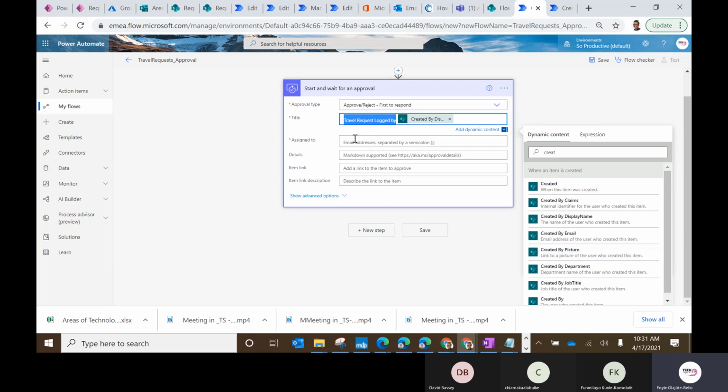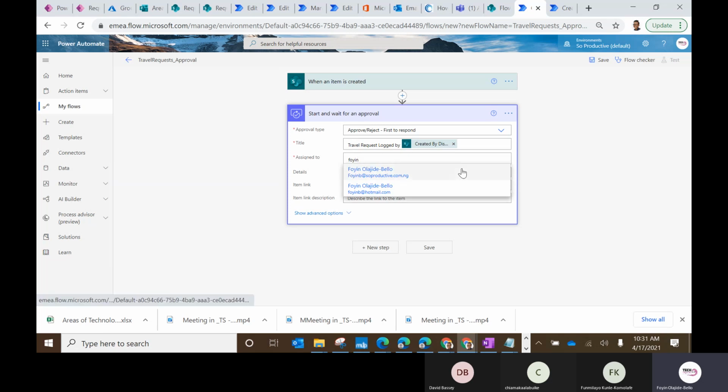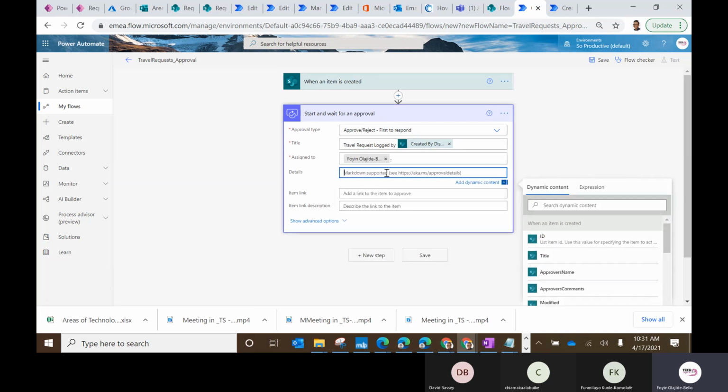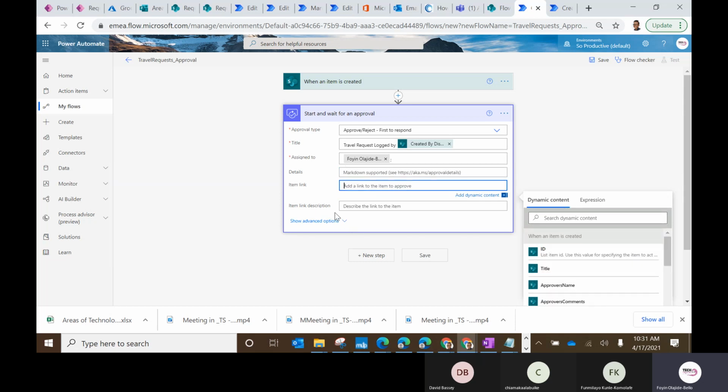All right. So travel assigned to. Let me assign to myself. Don't have too many accounts on this tenant, right? So what's the details? The details of this request, you can just come here and say an item. You can put a link to item here.